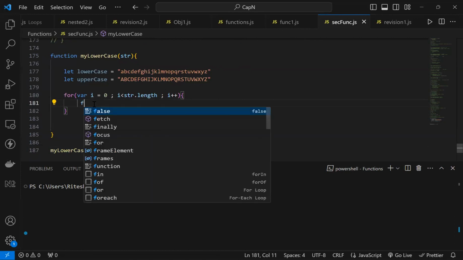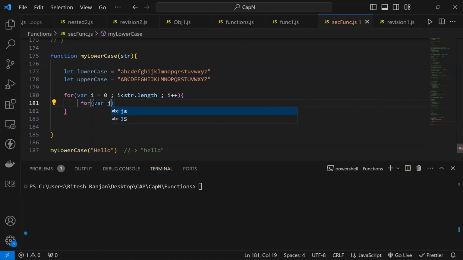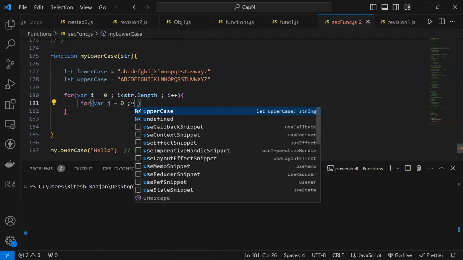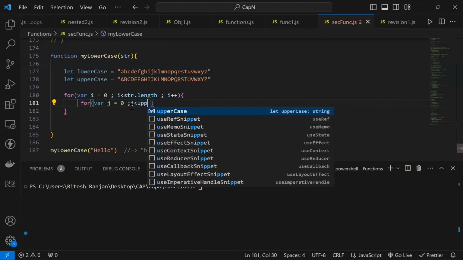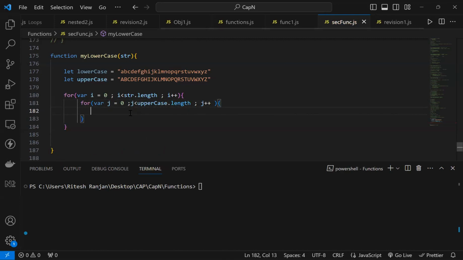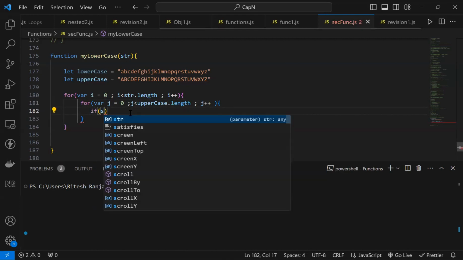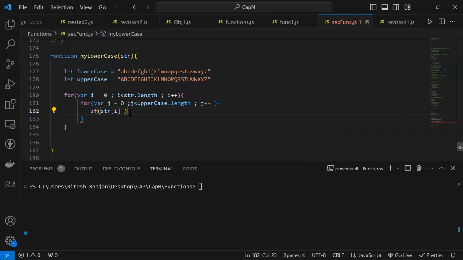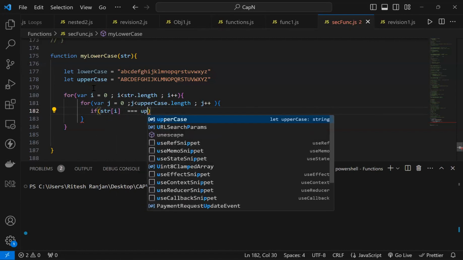I'll run another for loop, and in this I'll be accessing the uppercase string, so j is less than uppercase.length, and j++. Now what will I do? I'll check if my str[i] is equal to any of the uppercase letters, right?